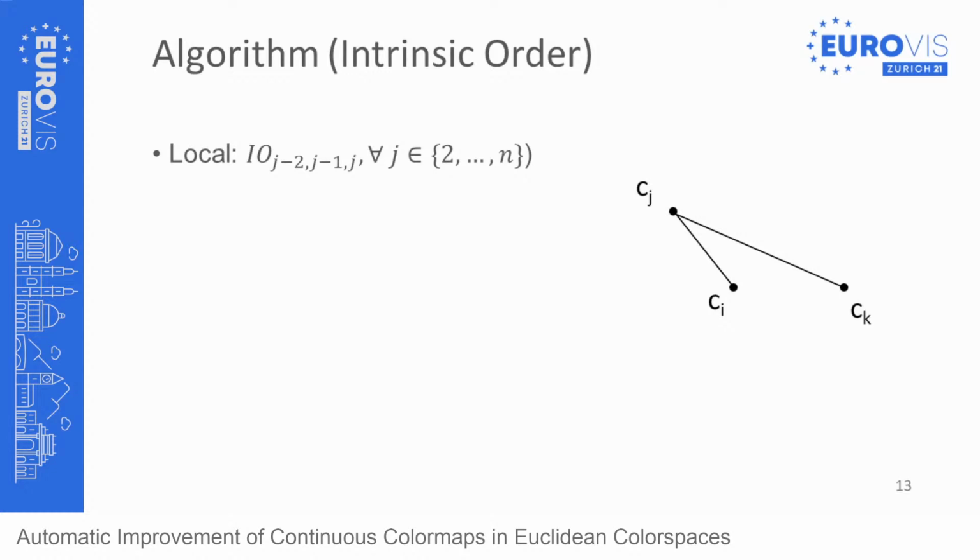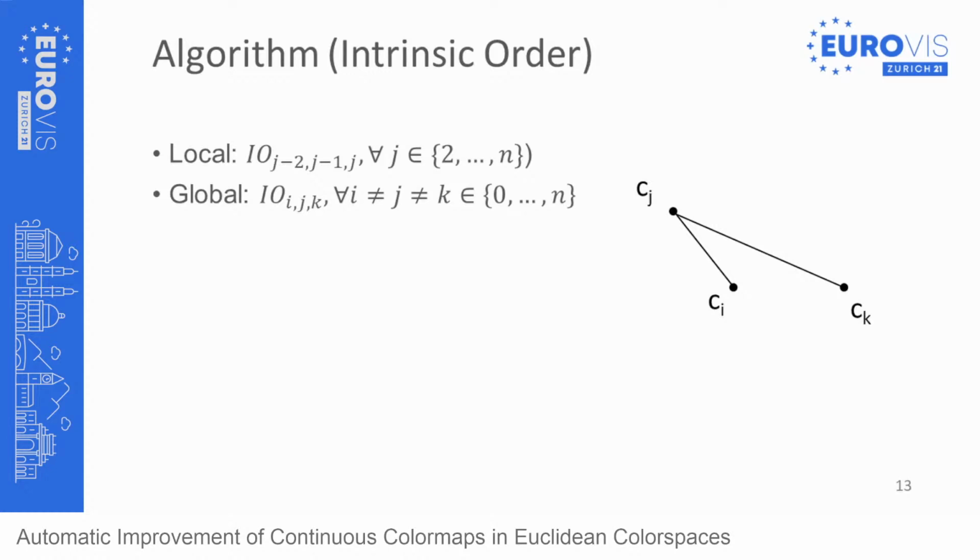For the local intrinsic order, this only must be achieved for all colors between 2 directly adjoining keys, and for a global one, again with all key combinations. So let me explain the intrinsic order with this simple 2D sketch on the right side.